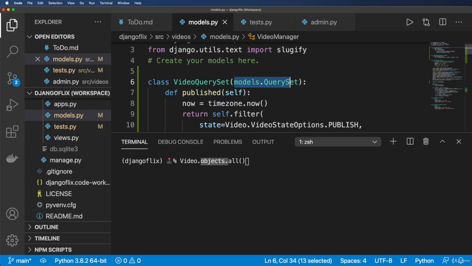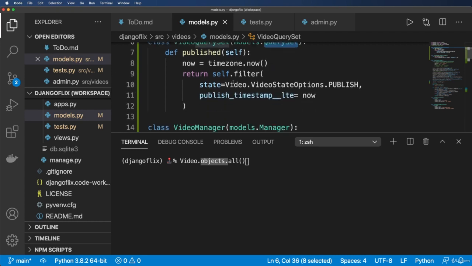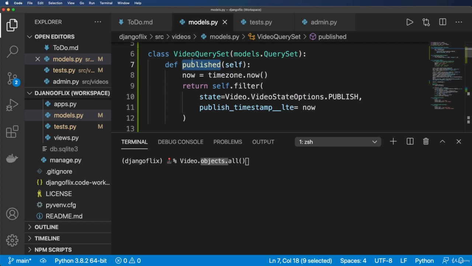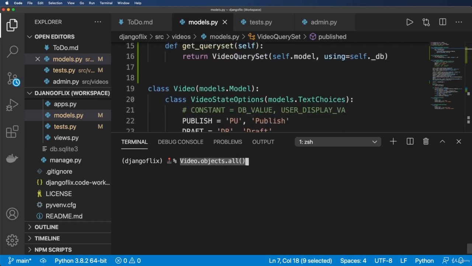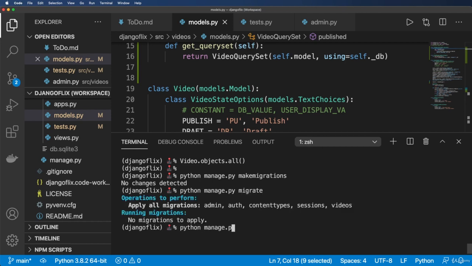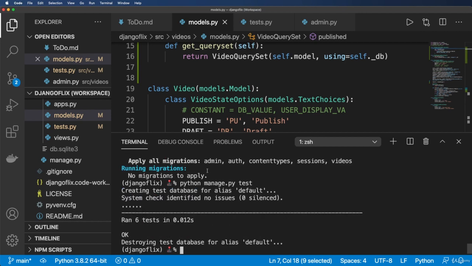And the fact that we are also using models.QuerySet means that we're actually using all of the same query set methods as well. So we have only just added something which was published. Now, if I called this all, then I would have changed the default features that Django has. Instead, I want it to be called published, so I'm not changing any of the defaults. I'm not actually doing something like that. So let's go ahead and run python manage.py makemigrations, and then python manage.py migrate, and python manage.py test. The fun commands.